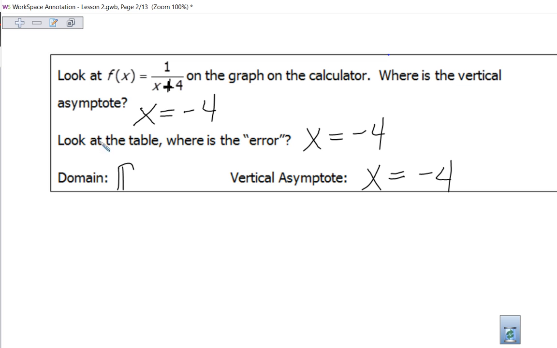So that means our domain is all real numbers except x cannot touch what value? -4, where that vertical asymptote is located. Now, notice in my equation, if I put a -4 right here for x, what's -4 plus 4? 0. So this would be 1 divided by 0, which is what? Undefined. So you'll have a vertical asymptote anytime this denominator equals 0.